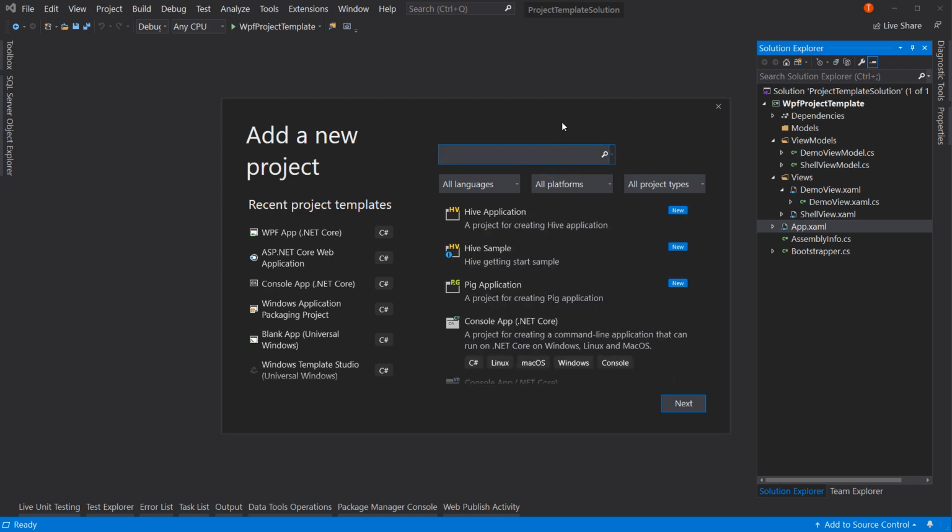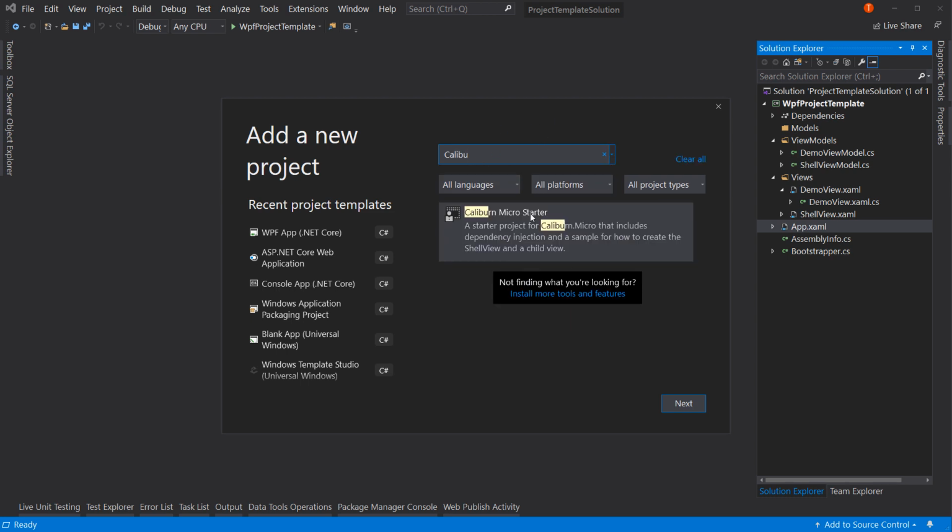Okay, cool. Or you can do a search for it. Caliburn, and wait for it to search through, and there we go. It's found it. That is something else that has been improved recently. It used to be that it wouldn't find it in a search because the cache for the search hadn't been updated yet. So that is a benefit. Notice I haven't restarted Visual Studio. There were no camera tricks there or anything like that. I showed you straight from creating the template to adding it. So that's another big improvement, it shows up right away.